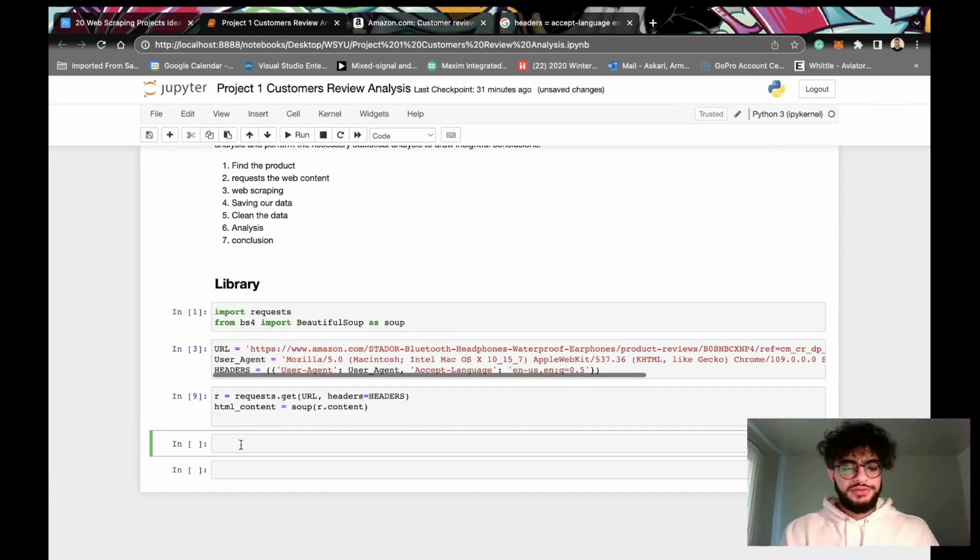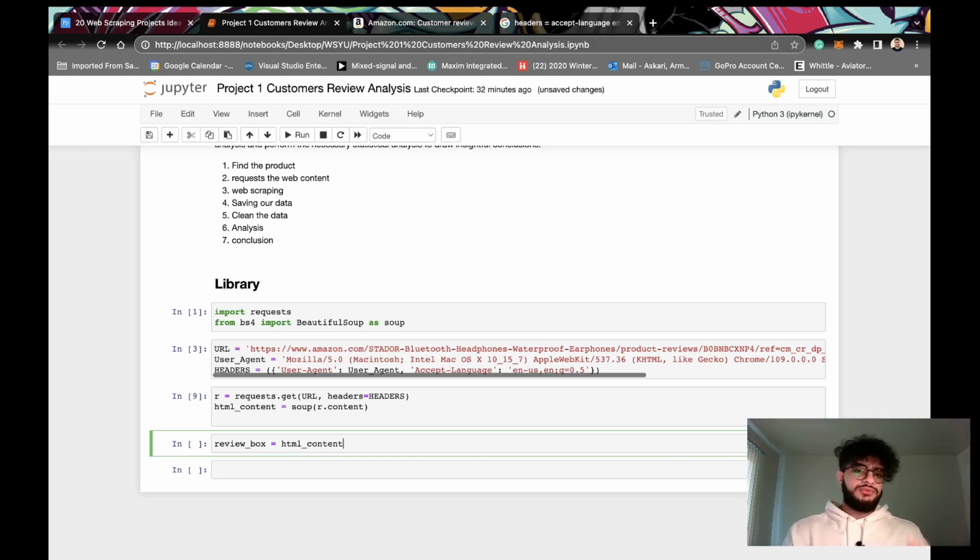Okay, so let's just find one single review box, right? To do that, there are different ways you can access that. One is with a function or method called select, and another one is find all or select one.